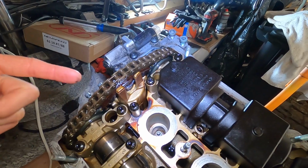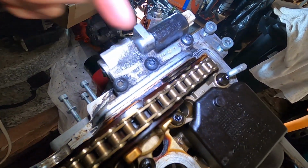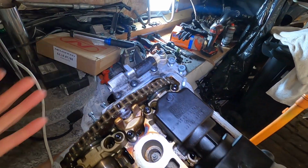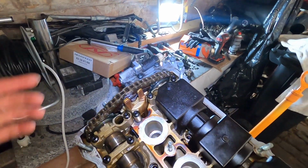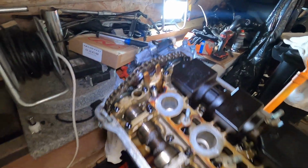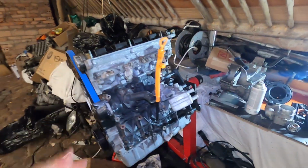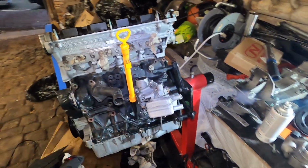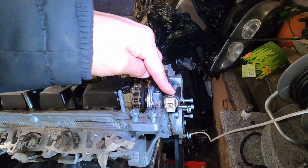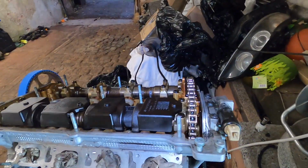Now, I do have the new seals for this one. There's a seal that goes under this side right here, and there's a half moon somewhere over here. I think I'm gonna replace the entire unit just to do it while we're here. Might as well, that way later on it doesn't go out and then we have it jump time and something stupid happens. So that's a part I have to order. I also ordered a new oil pan gasket for the bottom, and a new oil pickup tube, that way if this one's clogged or anything's wrong with it, we'll swap that out and have all that section nice and good. But yeah, gotta get this ordered. It's about $110, kind of expensive, but might as well do it now while we're here to get all that done and refreshed and good to go.